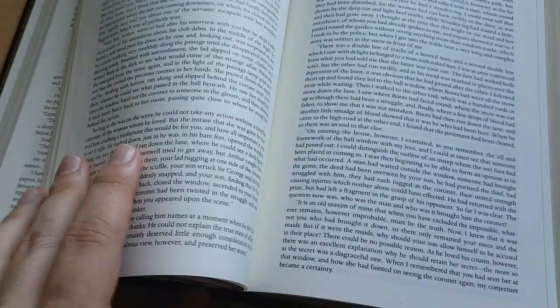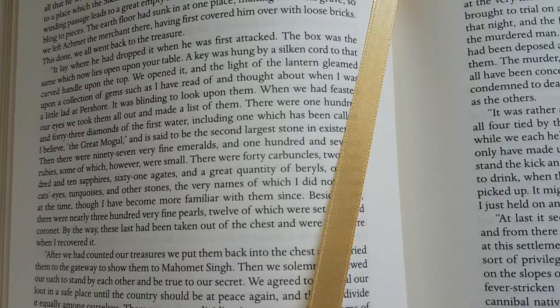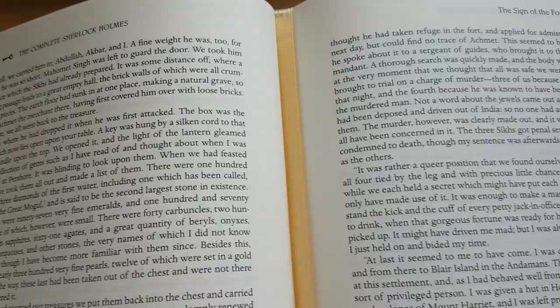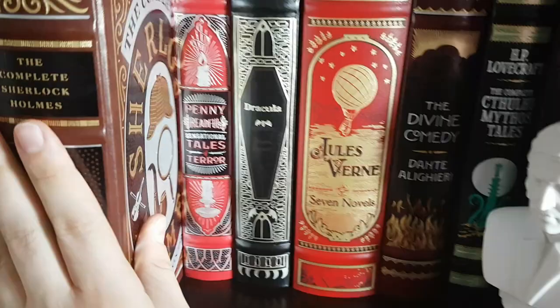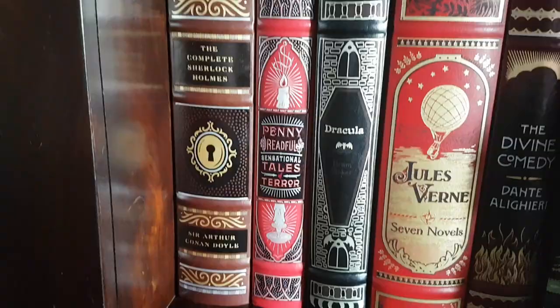The bookmark on this one, the ribbon. Let me try and find it. There we go. It's the same nice golden colour as the one that's on the Shakespeare edition. And once again, it looks fantastic on the shelf alongside the other Barnes and Noble leatherbound editions. Okay, take care.